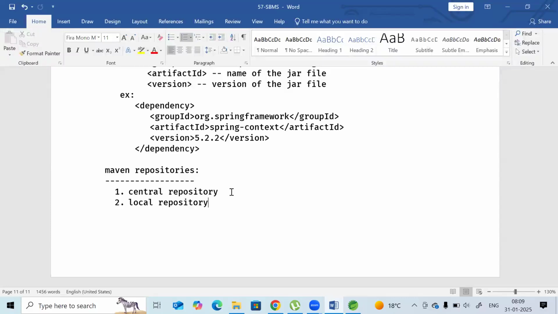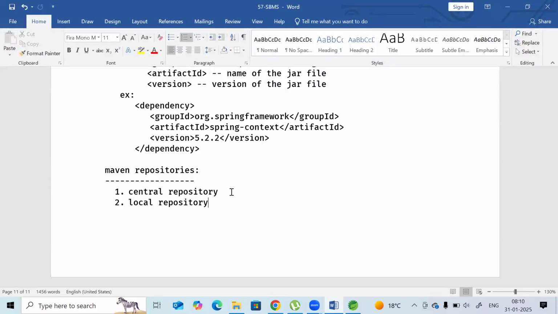But Maven does not download the same dependency again and again into the system. It doesn't waste our system's memory. If I download the same file many times, my system memory gets wasted unnecessarily. Suppose you're downloading one movie from the movierules.com website, a latest movie. If you download the same movie one more time, previously keeping it in D drive and now keeping it in E drive, again downloading the same file, what happens? Memory gets wasted. Unnecessarily you're downloading it two times.